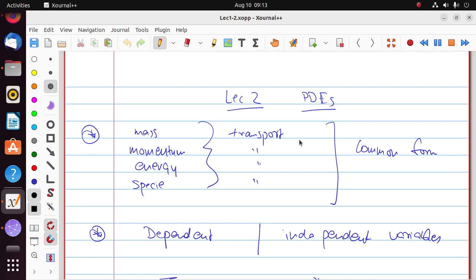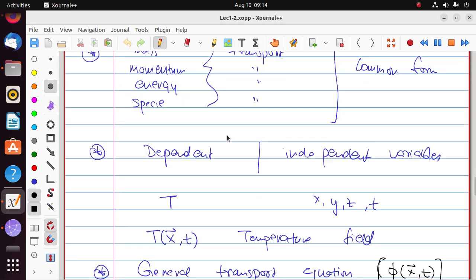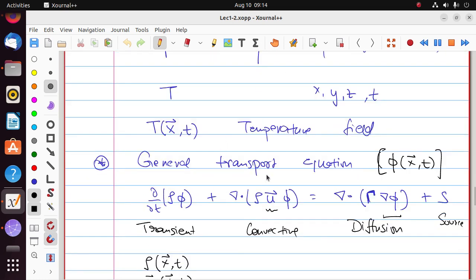So first we have to appreciate the fact that there exists a common form, and all the equations that are of interest in fluid mechanics can be boiled down to this common form. So we deal with equations such as mass, momentum, energy and species balance, and in these equations the common form is for some unknown phi. Now phi I have written as a scalar, but phi can be a vector as well. Phi is the unknown dependent variable that we are solving for in the equation as a function of spatial coordinates x, y, z and t in the most general case.